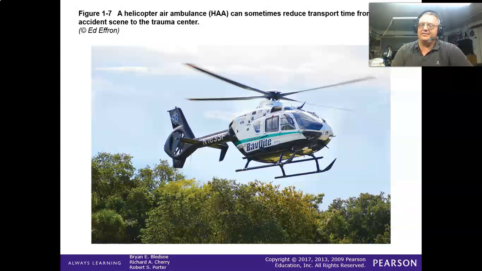The aircraft was sitting out on the pad. Again, if they're having to pull it out of the hangar, they got to do all their pre-flight checks. So again, if you think that you need an aircraft, alert them early, because if you're putting them on standby, all they got to do is flip a switch and start turning the rotors. Okay, so they can get all that pre-flight done.